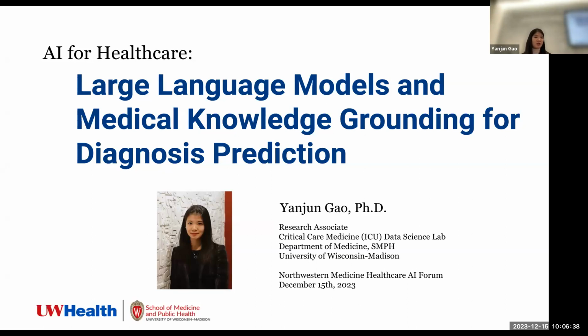And another little bit of background about what is meant by grounding. Grounding in computer science and also computational linguistics represents when you have symbolic representation about the world. Then you can feed this symbolic representation into the models so that it has world knowledge and can perform something like common sense reasoning, or in the robotics area, they're able to pick up something and then drop it down somewhere. So those concepts are about grounding. But what I'm going to talk about today is in particular how we're going to feed, or inject, this medical knowledge from a knowledge base into a large language model.